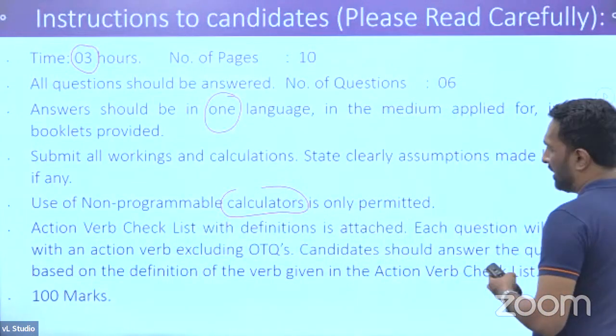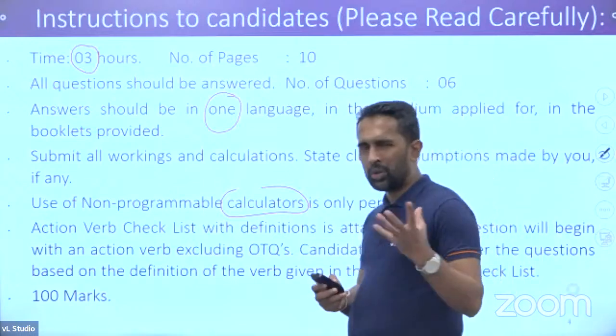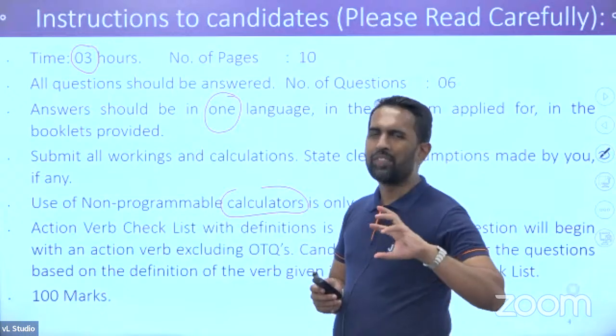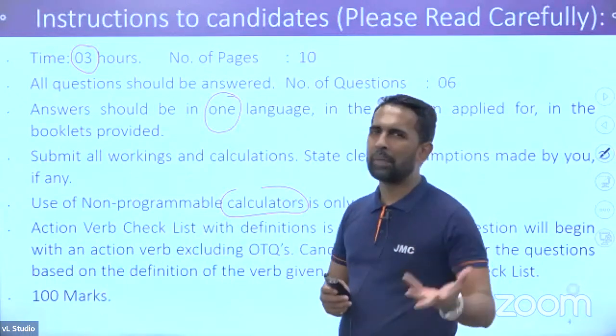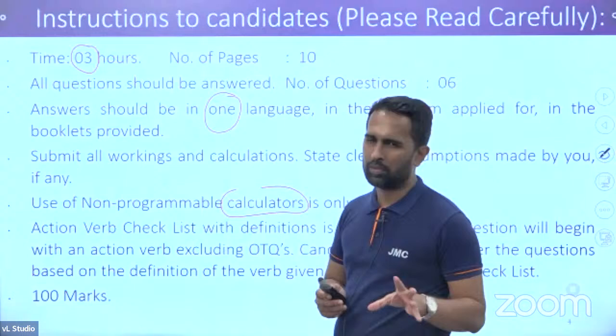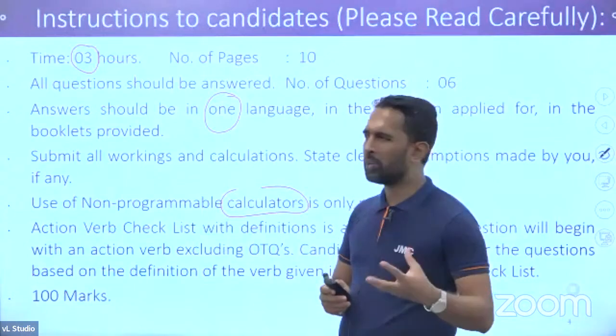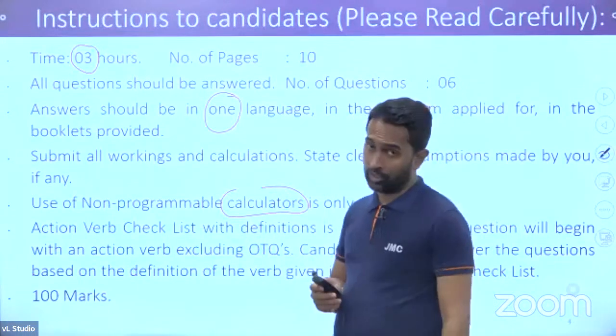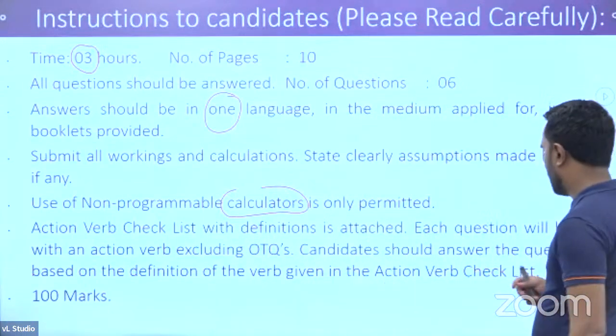Action verb checklist and this and that are there. For your level, action verbs are very limited, right? They are not going to test on the difficult terms like recommending, evaluating; those types are not tested. Basically, it's about calculations, defining. So pretty much easy, the action verbs at AAT 1 level, right?